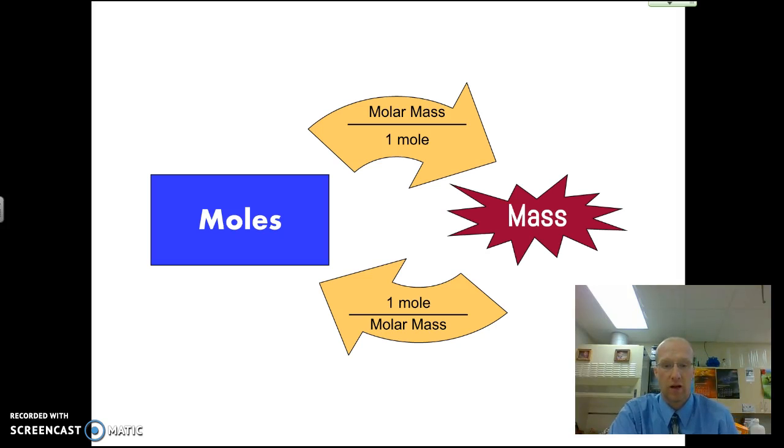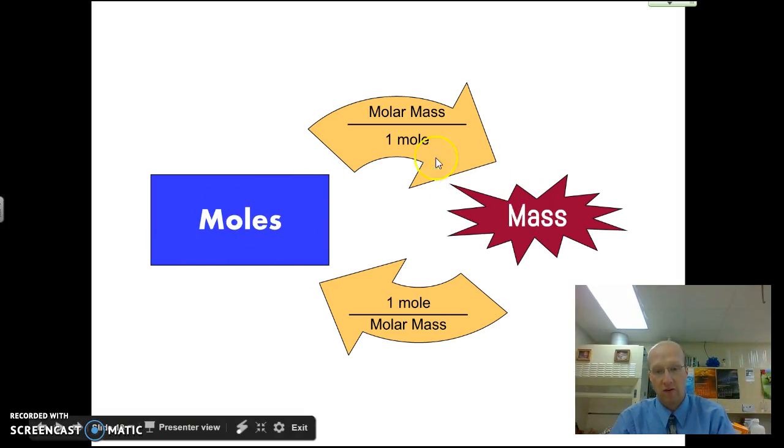Okay, so that's the way we would do it if we were going from moles to mass or from mass to moles. You can add on to your chart here with this idea that changing moles into mass and mass into moles involves a fraction that has the molar mass of the substance in it, and you just do the reciprocal. If you need to have the units be different, you just flip it over. If you're trying to cancel moles and go into mass, you want the moles on the bottom, and vice versa. If I'm trying to get out of mass and into moles, I put the molar mass on the bottom so that my grams cancel, and I'll be into moles then.